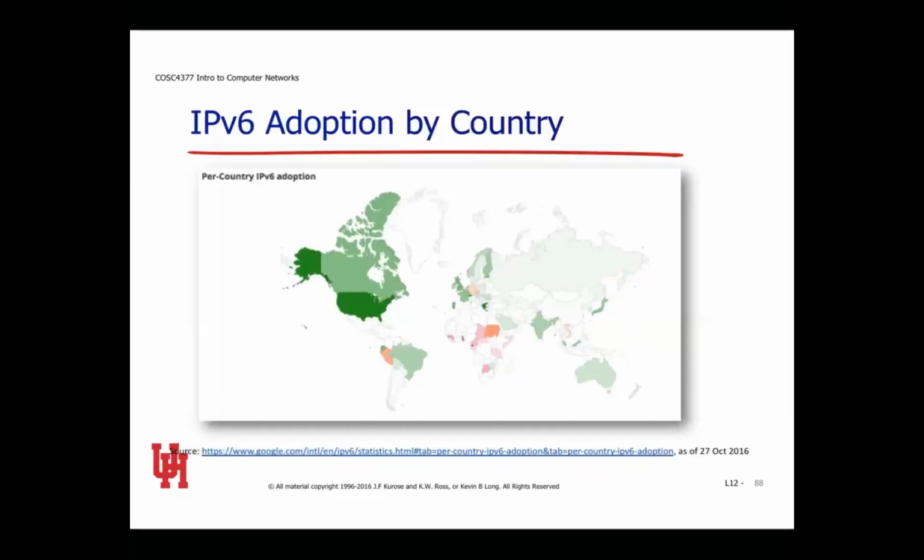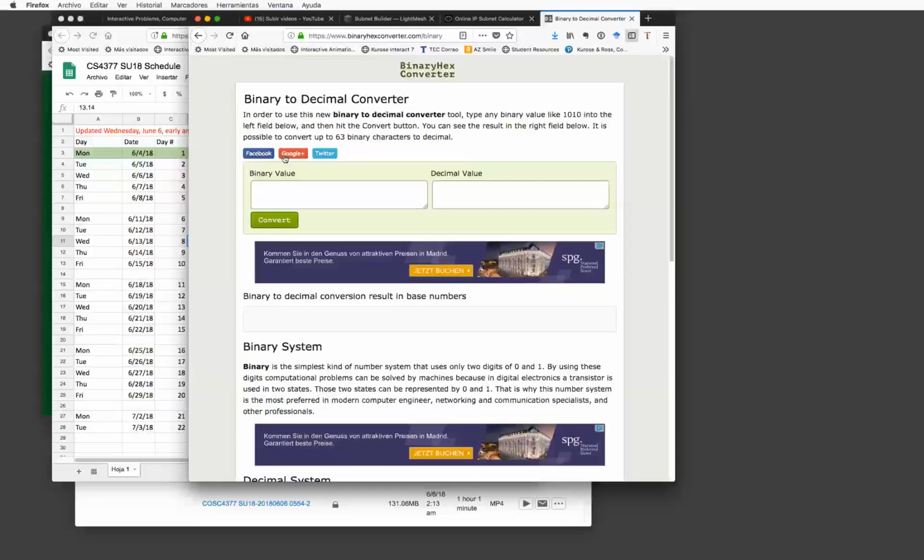So I put some stuff in here. If you're curious, I'll throw it out here if you want to look at it on kind of how IPv6 has been doing. There's a couple of things that I want to mention to you. There's a couple of websites that I want to show you that'll be helpful to you in your homework. And they're both out in Homework 5's folder. They're sort of URL links.